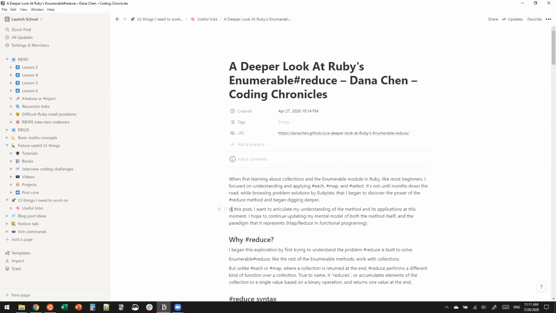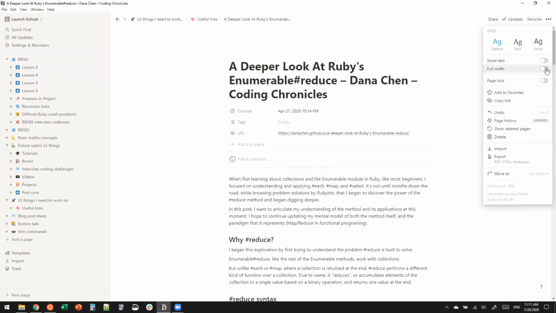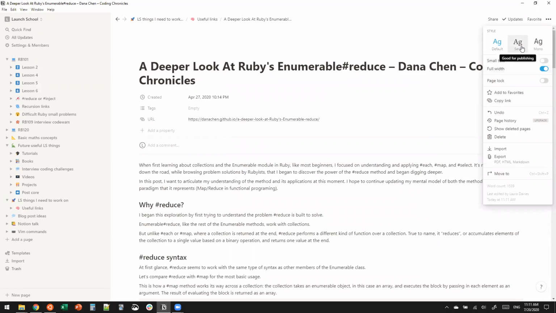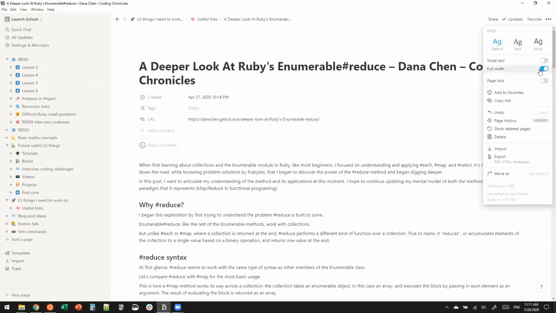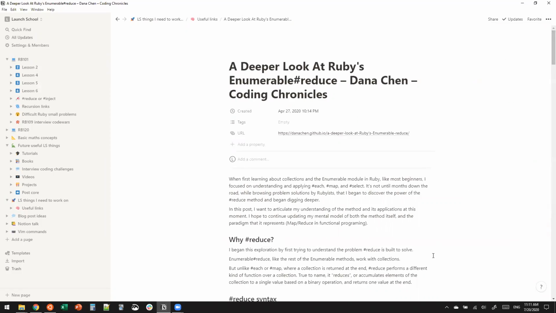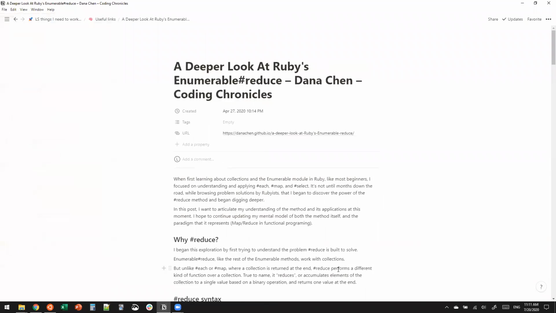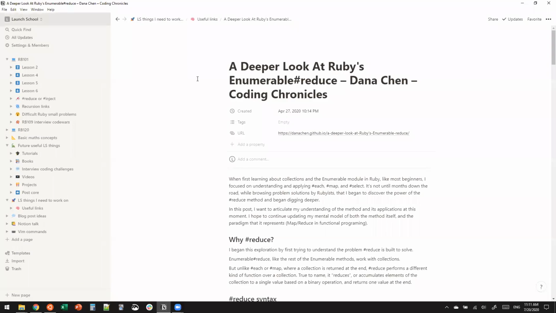You'll see that the actual page setup is not the full screen. And you can change that with this menu here, where you can go to full width. In this, you can also change the text of your page if you prefer. But I actually quite like having this smaller setup, because usually when I'm using Notion to take notes, I'll split my window. Half of my window will be my Notion, and half of my window is going to be the Launch School. And you can just close the sidebar out of the way, split this down, and it's a really nice, clean workspace for taking notes.